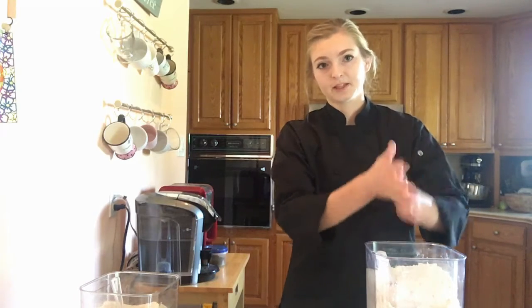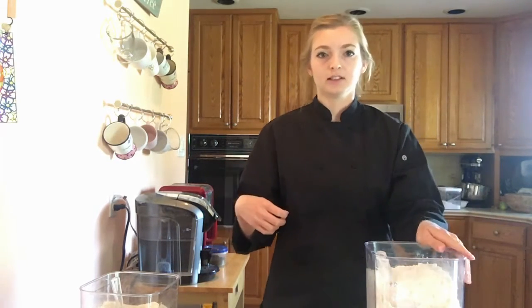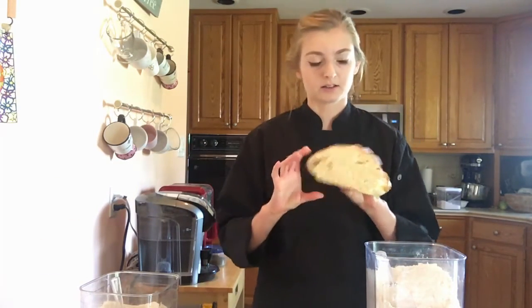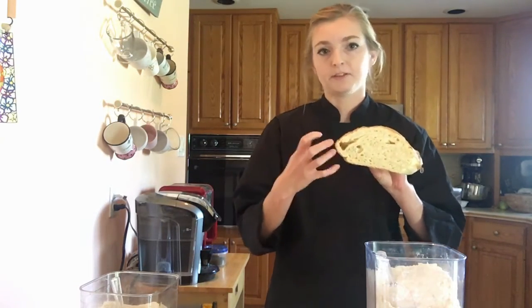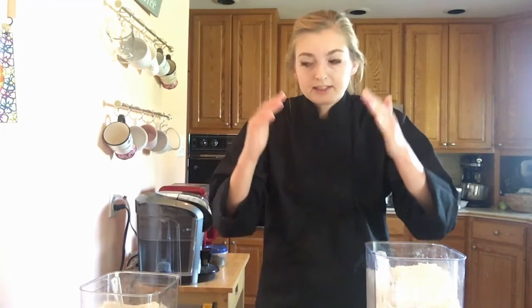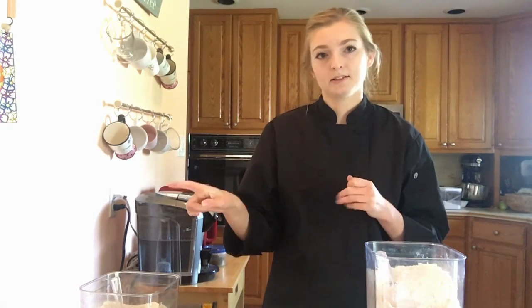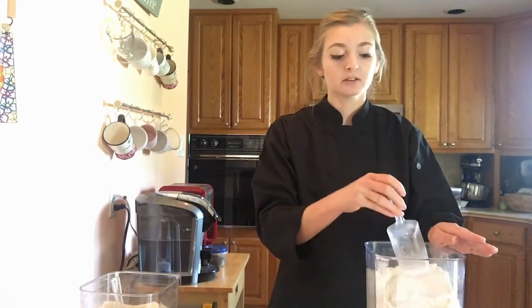Your gluten is made of two parts. There is glutenin and gliadin. Glutenin, picture like a bodybuilder, right? Very strong and rigid. Glutenin is instrumental in giving you the height on your baked products. The yeast is going to leaven this up, but the glutenin from the flour is going to make sure that it stays nice and tall. If that glutenin is inhibited, that's whenever your product will sink down and then it will get denser. It could also get chewier, and in breads, not such a good thing, but in other baked goods, sometimes you want more density.